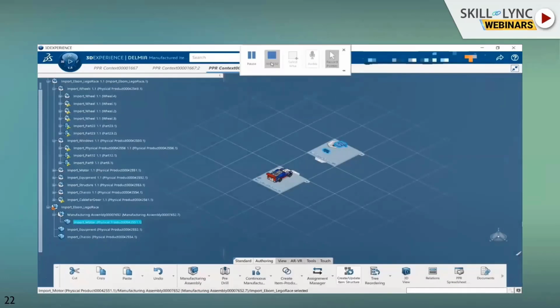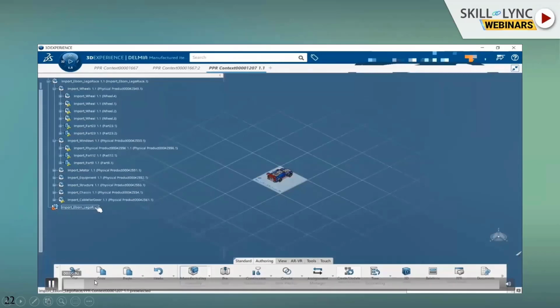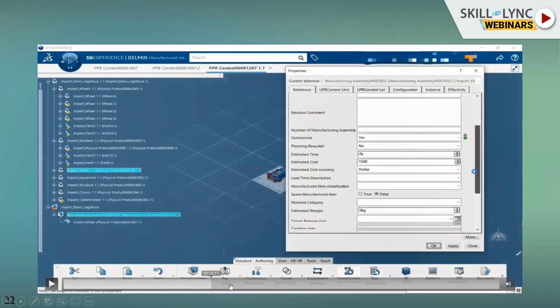Basically, MBOM declaration means which product you are going to buy, which product you are going to manufacture, when you can get it, what is the cost involved, what is the time involved. These are factors that go into the MBOM. These processes can also be done in parallel in the ERP and MES system.